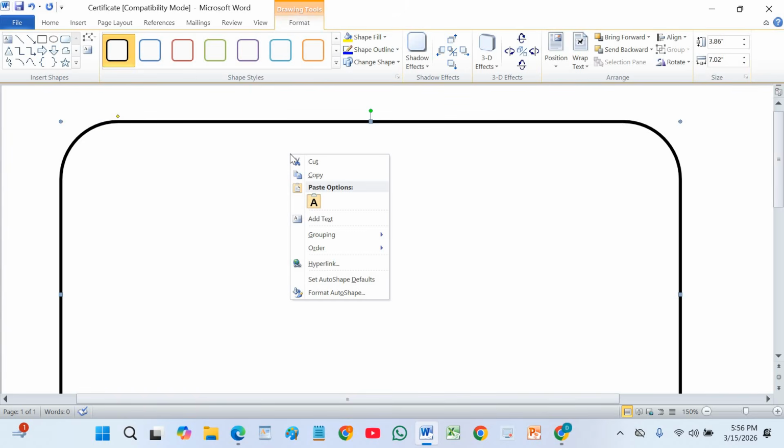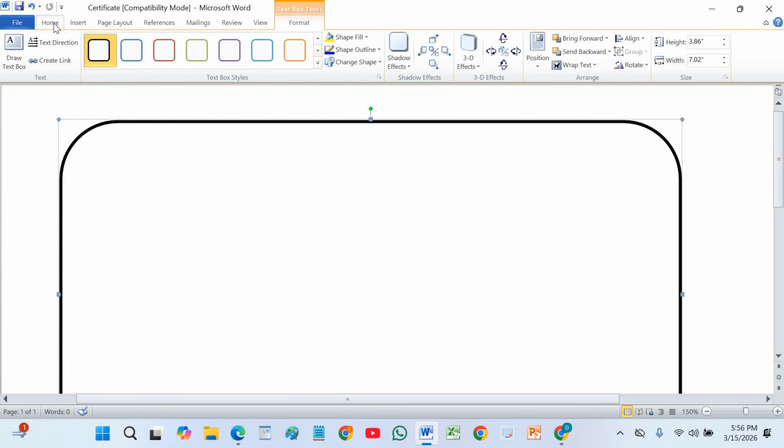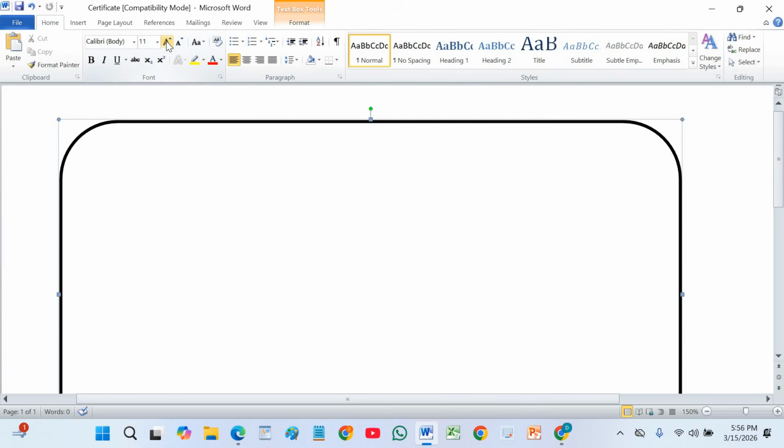After that, you right click inside the shape. You are given an option to add text. You click add text. You can increase the size to around 12. Then you press center. This is left, center, and right. Therefore, you click at the center. Then you start typing the information which is provided. So we will type that information. Click enter, then we proceed with typing the others.